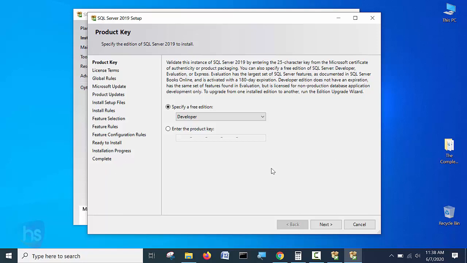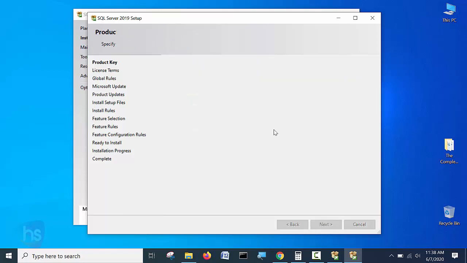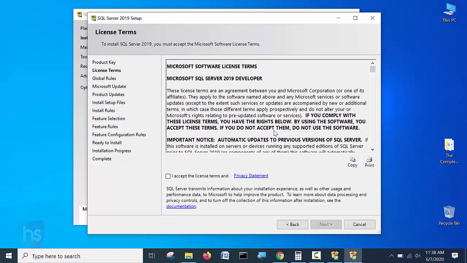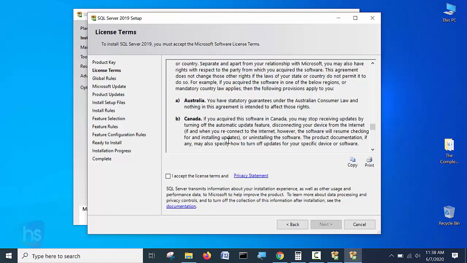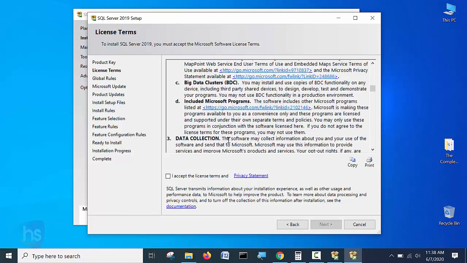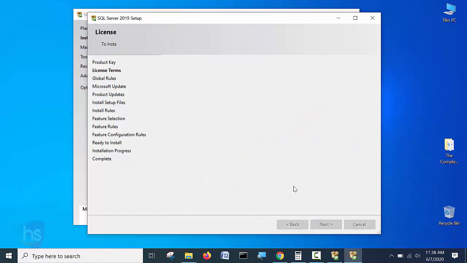All the steps will come in this installation setup. Now we go with the option of clicking next after selecting this one. Now go next and see the Microsoft license agreement. Go through all the features and options, which specify the terms and conditions based on the country. Accept the terms and conditions and click next.